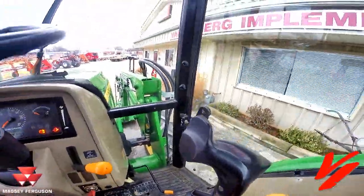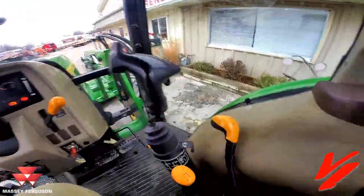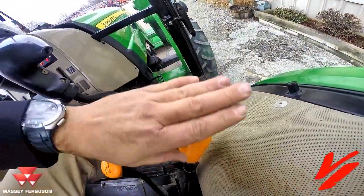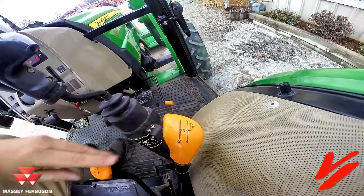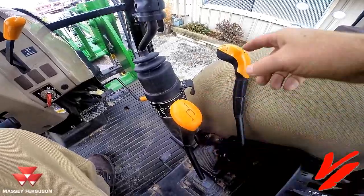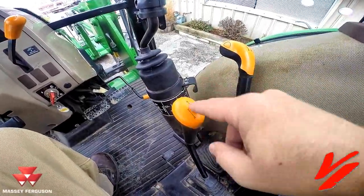This is your range control levers. You've got 1, 2, 3, 4 in a park position on this lever. These four, as I read, are synchronized. Then you have three ranges. So you've got A, B, and C range. So you got four gears. So you got 12 speeds.